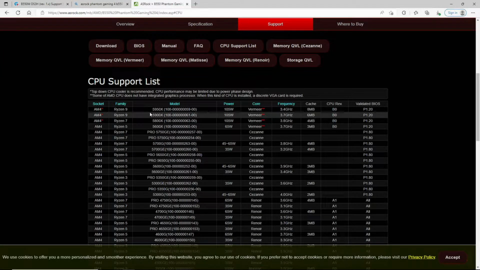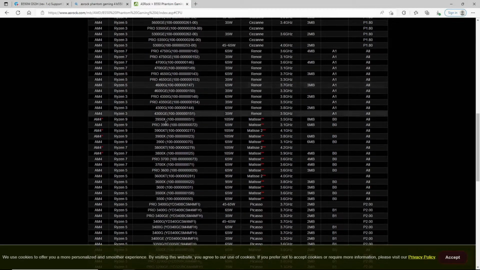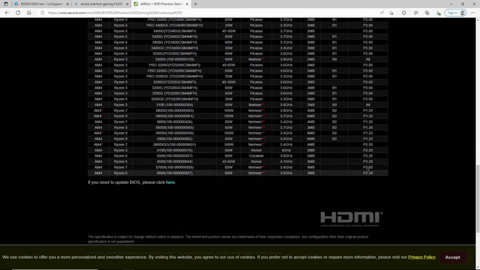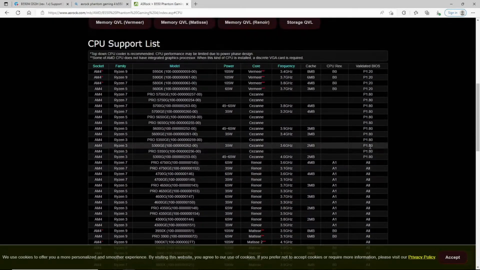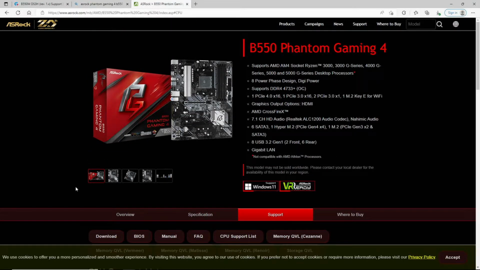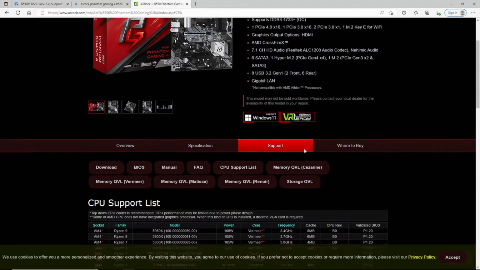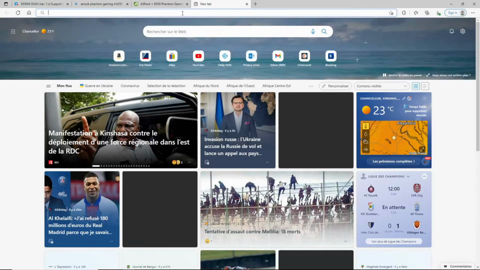And here we go again. So we see all our different CPUs, 5,000, 4,000, 3,000, and what the BIOS version is that updated to make it work, okay? So quite a bit. If you bought this motherboard, at least from that aspect of flexibility, it's pretty good, right? Because you were able to get all that stuff. Plus, this guy has PCIe 4.0, so all around good motherboard. Not the best quality though. ASRock, you know, not really impressed with them. Let's move on.